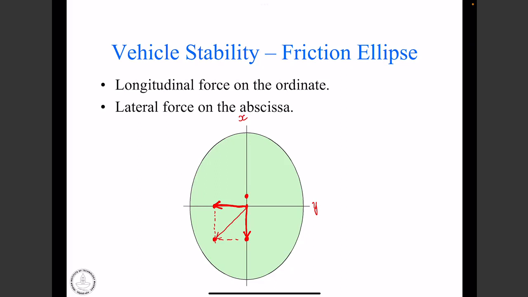So now, what happens, right? Let's say we enter a scenario where we are going straight and we slam the brake. Let's say a child runs in front of the car. We slam the brake and we want the maximum possible braking force at the tire road interface.